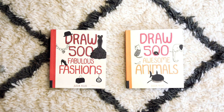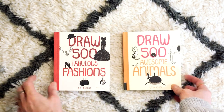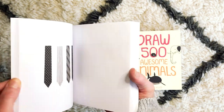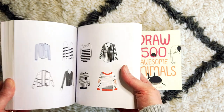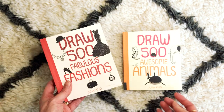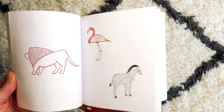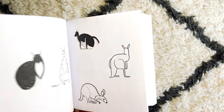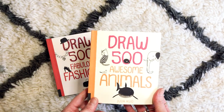I'm going to start with drawing books. I really love these books — they're published by Quarry and they're just a series of adorable little books that can encourage anyone of all ages to just get illustrating. We all know the more we illustrate the better we get and we just have to put the work in. If you're a fashion lover then this is the book for you — you draw in the book or in your own scrapbook or journal and you imitate the images or create your own. This is 'Draw Awesome Animals: 500 of them,' and again it's just learning different ways to draw animals, different styles, some with patterning, some more realistic, some more abstract. If you're wanting to learn to draw and improve your line work it's just a matter of copying these animals, and kids can do this really easily.